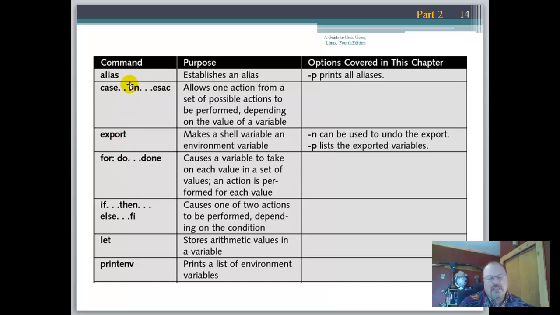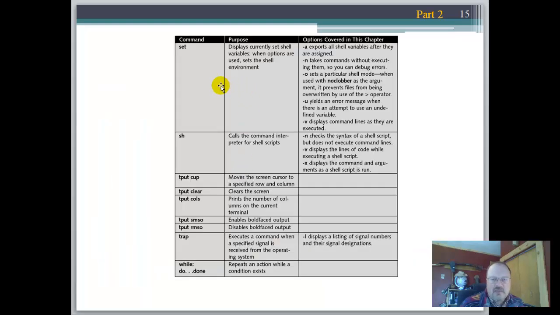Export that we did in part 1, alias, case, if then elses, which we'll look at a little bit more in the next part, and then set, like with noclobber, sh for running a particular interpreted script. Tput cup moves the screen cursor around, clearing and so on. It works with the screen resolution.